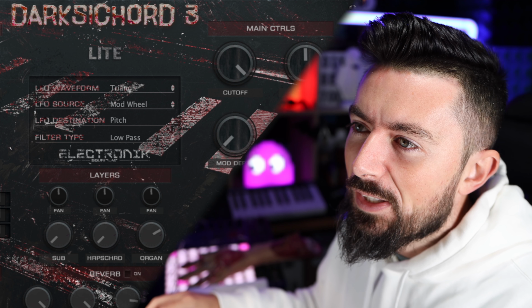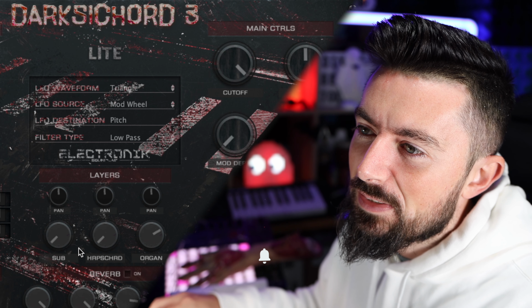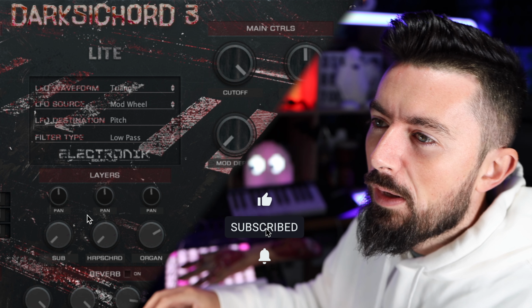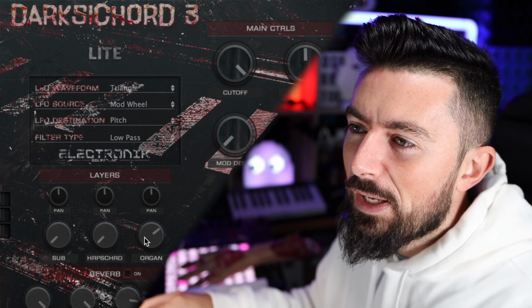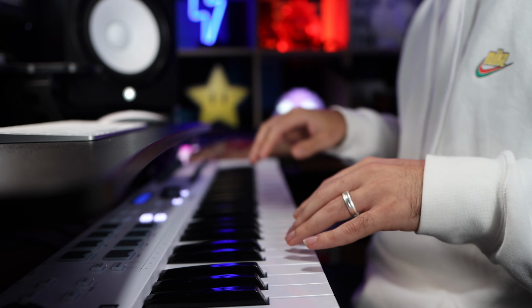So this is what it looks like inside of your DAW. It doesn't come with any presets, but it comes with these three sounds here. So you've got sub, harpsichord and organ, and you can mix and match between the three. You can turn two down and have one playing just to have the one sound, or you can blend them together. But yeah, let's get a pattern down first and then we'll flick through it.